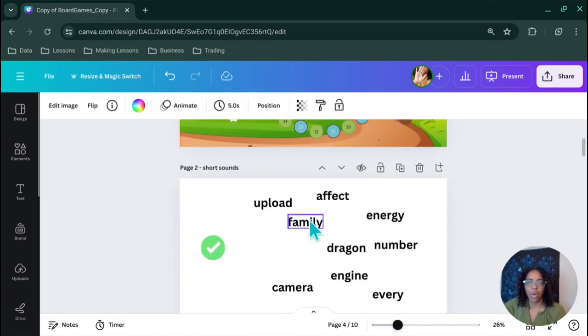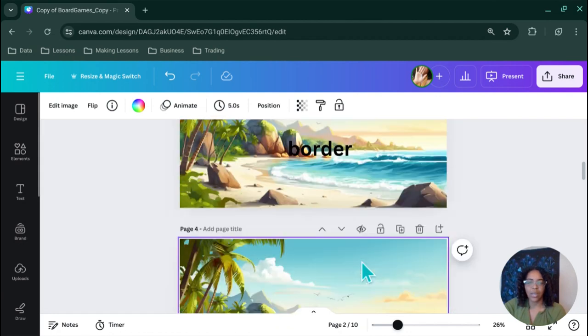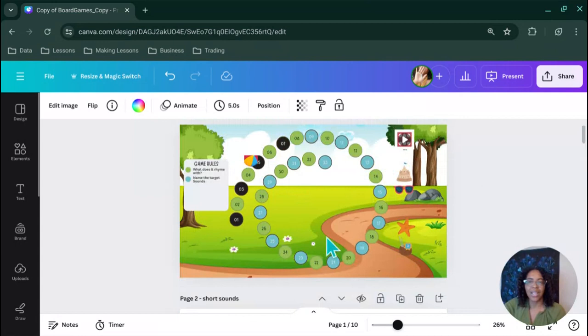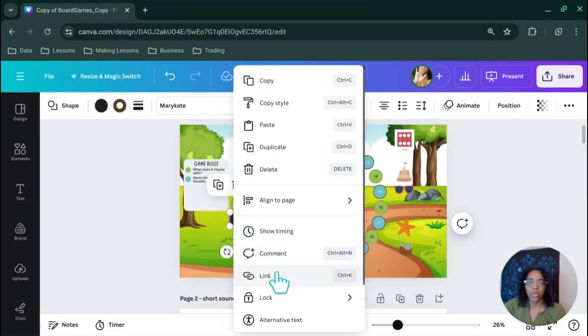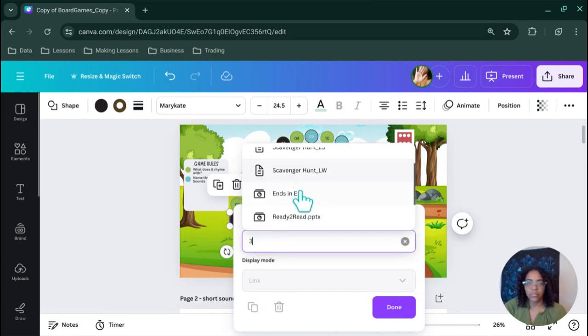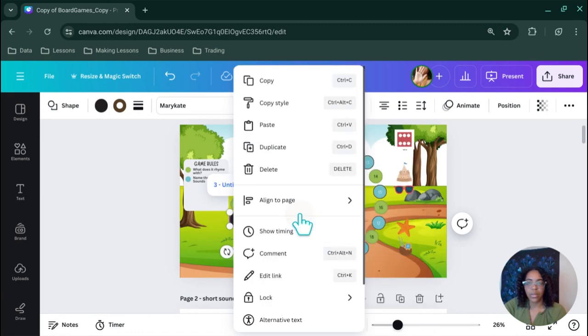Instead of having them all on one page like this, I can make a separate slide for each of them. And then I could link the slide right on the circle. So here we go. And then I'll just, I think that was slide number 3. There we go.